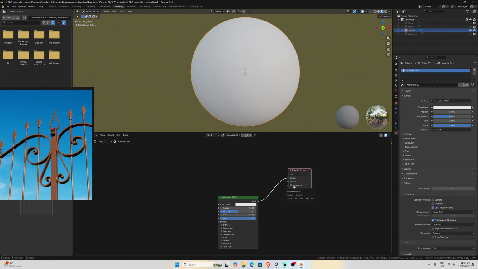For example, this displacement is for when you don't want to add details by adding mesh, I mean more polygons.